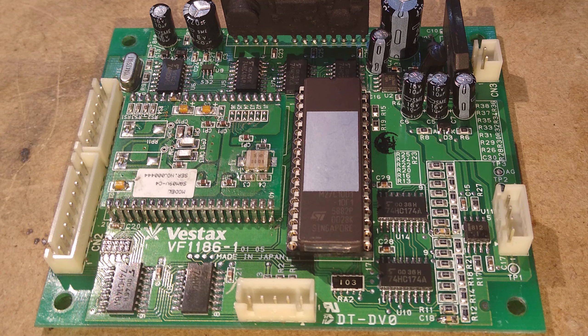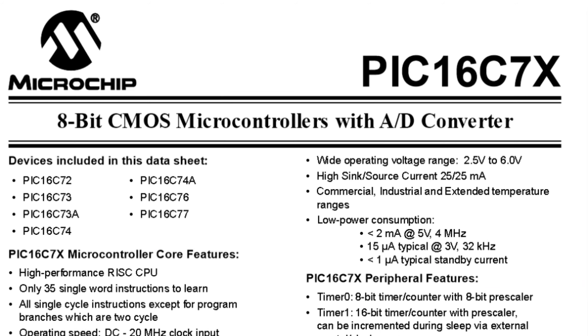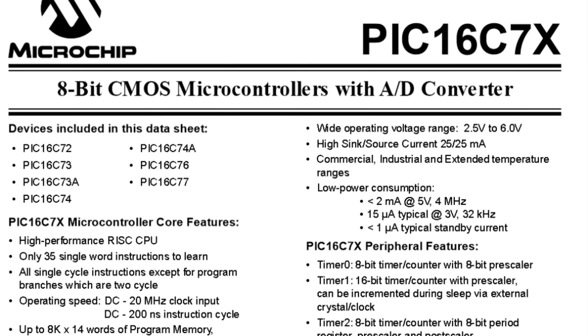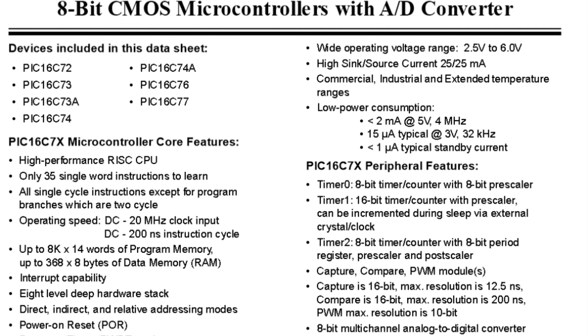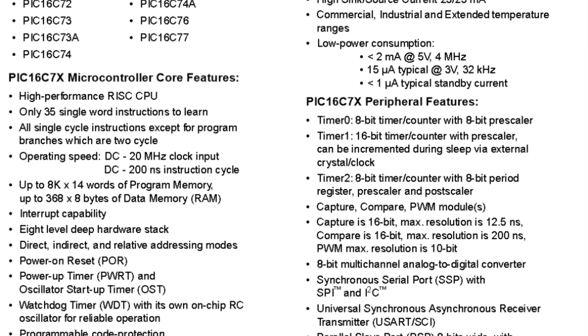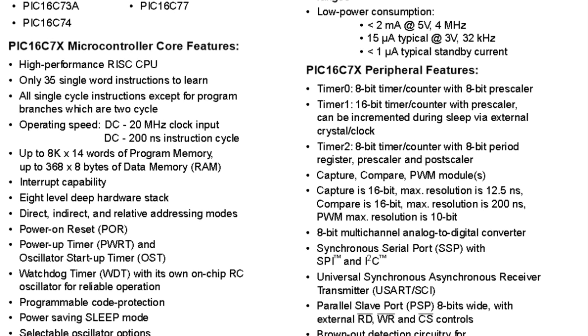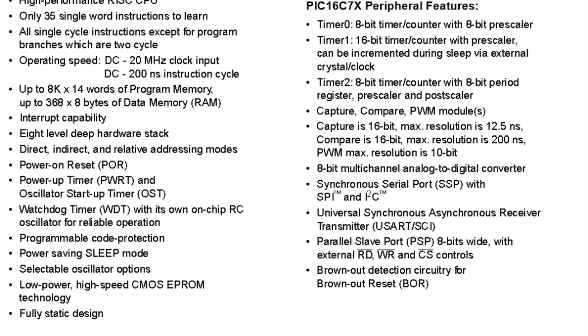To my eyes, this whole control circuit seems a bit old-fashioned. Even in 2001, it would have been possible to simplify the design from nearly a dozen chips down to a single microcontroller that could read the phase angle from the coils directly and drive the analogue outputs using PWM. But that's the reality of manufacturing — engineer hours are often more expensive than components, and Vestax probably cobbled this circuit together from designs made years before, when microcontrollers were primitive and expensive.